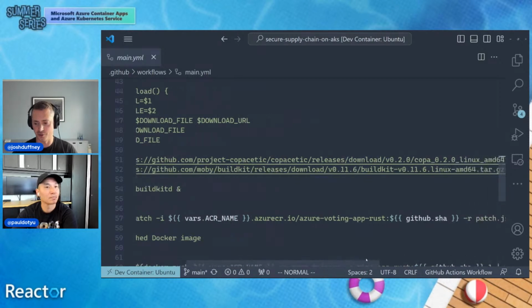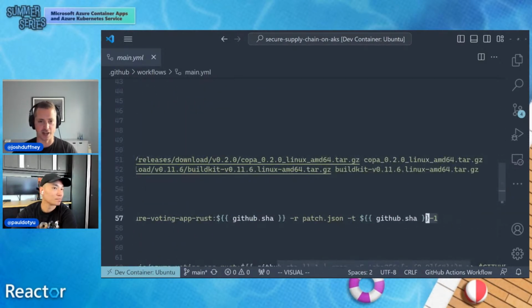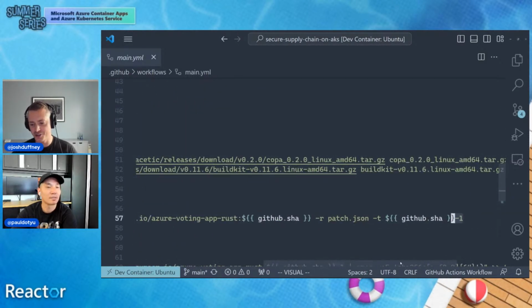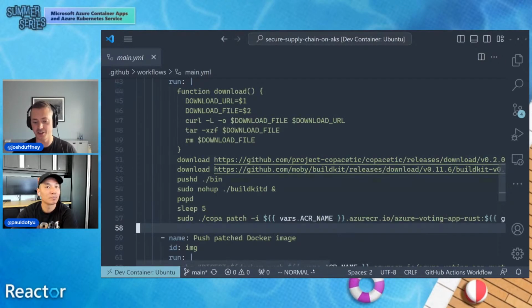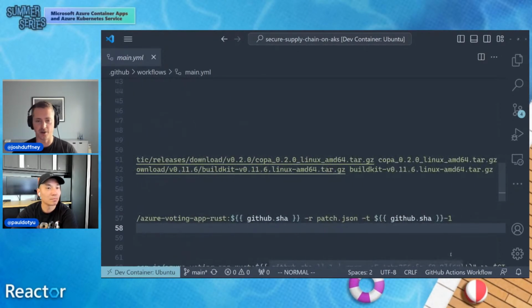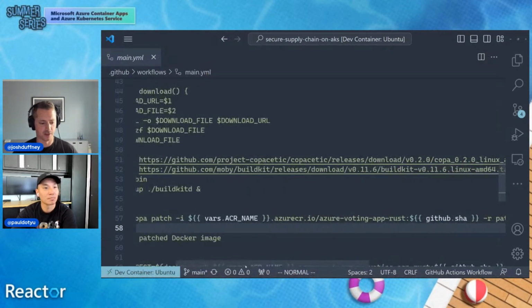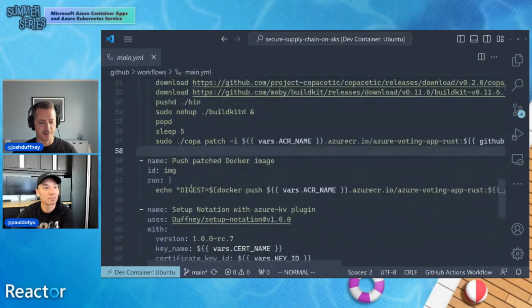You can see if I scroll over here, I'm doing that -1. I do have an open issue to put that as a build counter, so to use another action that creates an automatic increment whenever it's the same SHA. So I'll have to figure out how to put that logic in there. And then it pushes it.